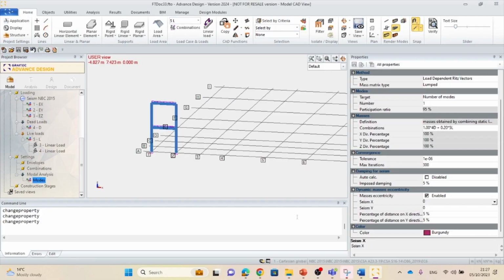Let's see now how to implement the ELF in advanced design. The ELF method is compulsory to be used in Canada and US. It is mandatory by the American and Canadian seismic codes.